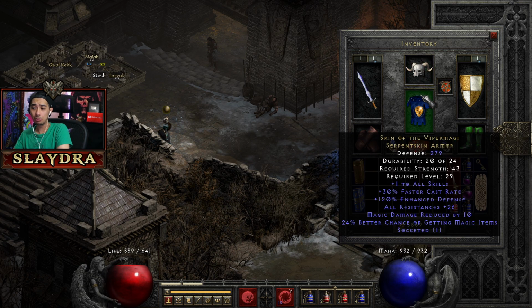This is a nice little armor that just grants us +1 to all skills, extra faster cast rate, extra resistances, and then I put in a topaz in it to give me extra magic find, which is something we'll talk about in a moment. But basically that increases our chances to get better items.